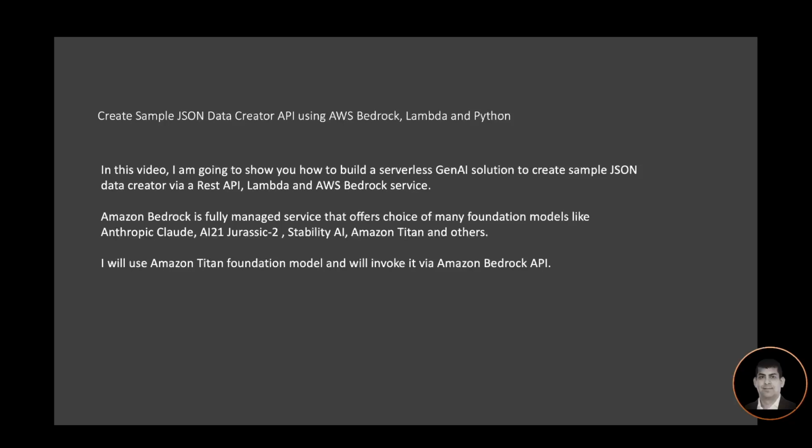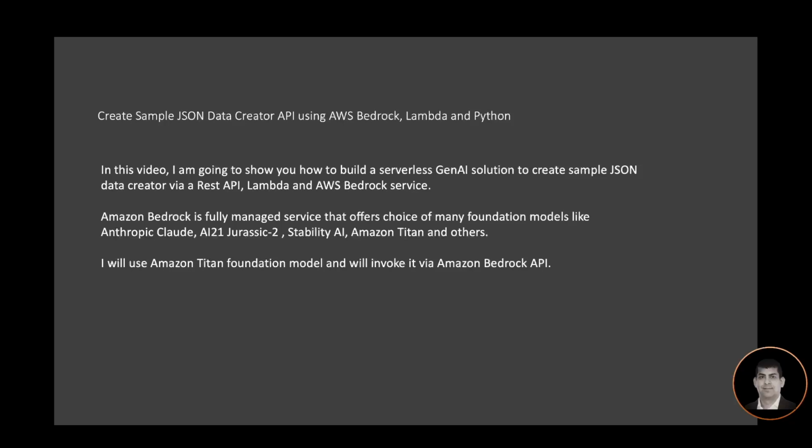JSON is a popular data format for storing and transporting data. Web applications and REST APIs use JSON as the data format. Also, it is a data format for storing and exchanging data as well. Oftentimes, during software development, sample JSON data is required to validate the app software being developed or for REST API testing and validation.